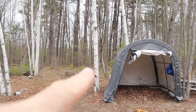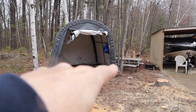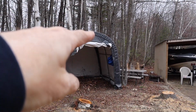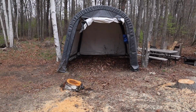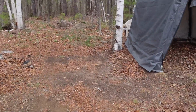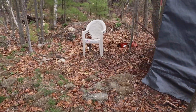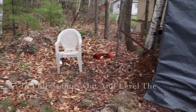The next step is I got to get rid of this birch tree, that birch tree, and all these others. I think that's a maple. I got a cherry tree right there. And I got to take down those two others. So I probably got about a dozen, 12 or more trees to take out. And then I think I'm going to rent a mini excavator. Look at this pile of stuff. I got to clean up this whole area. So yeah, that's my plan.